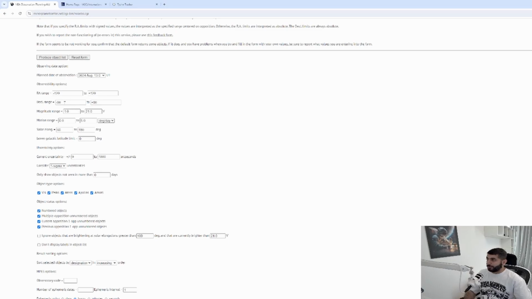So we're going to start off with the range in the RA axis, and what I usually do is I keep this at 0 and then all the way to 360. This way it gives you a full 360 view of the rotation, so whether it's south, east, north or west, it's fine.